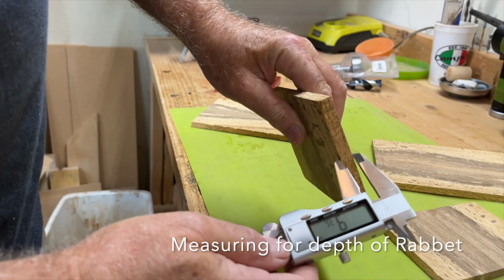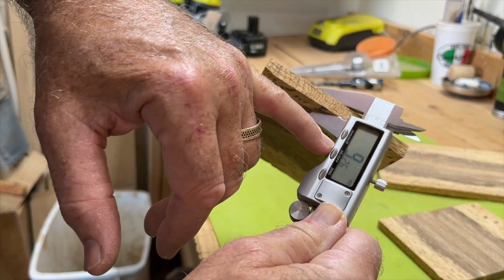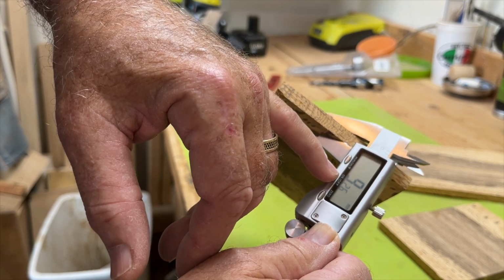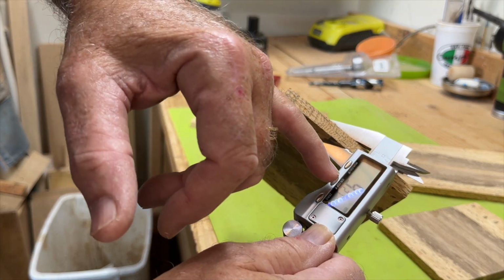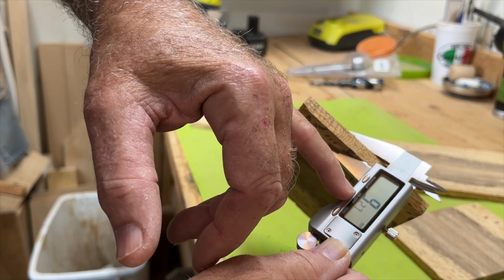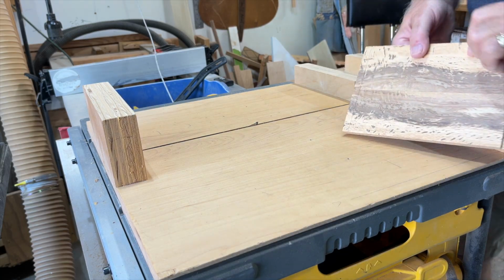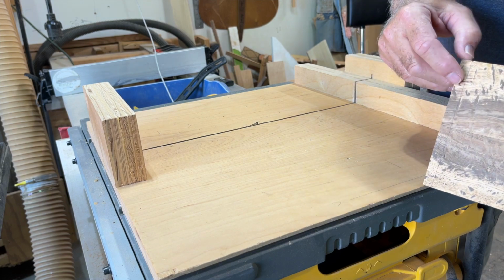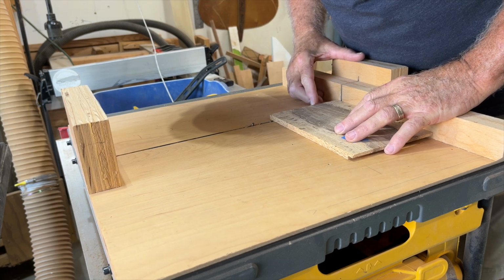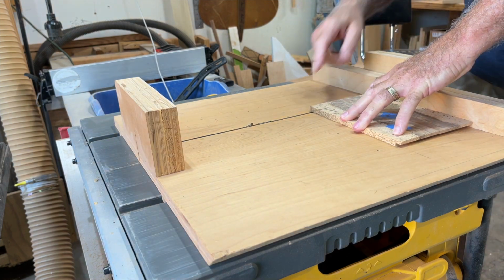So when I'm measuring for the thickness of this, I will always default to millimeters. So it's easier to take half of 9 than it is to take half of 13/64. So we're going to cut our rabbets about 4.5, maybe 5 millimeters. So I have where my rabbet goes right here, and I have the top mark. So I line that up by the teeth of the saw to be exactly on point to where it needs to be, and I'll cut that.